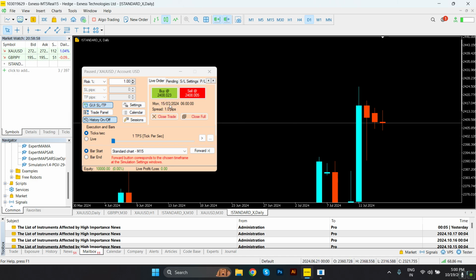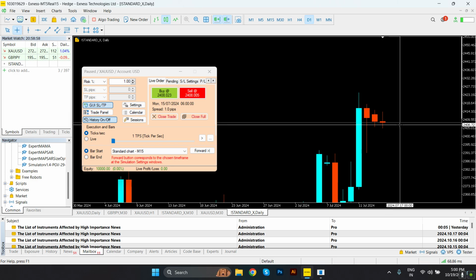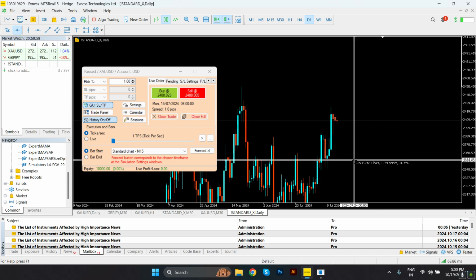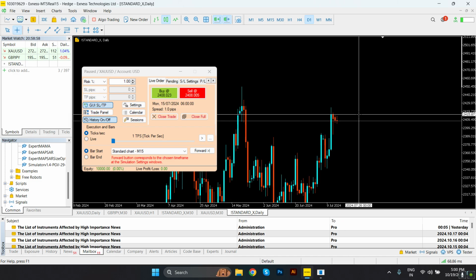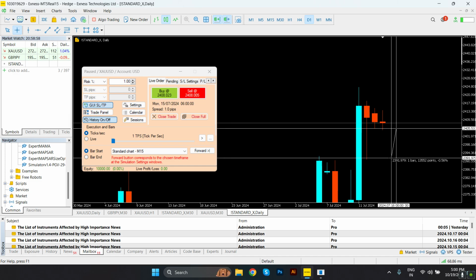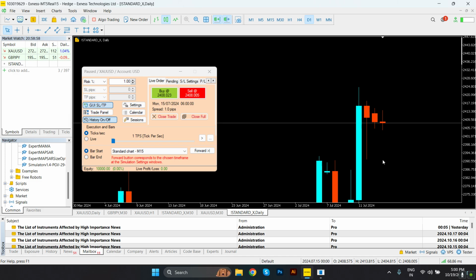We are at the 15th of July. It will be Monday, and as you can see, we are on the daily time frame. On the daily, price created a support, then price went up. We had two bearish candles form on the daily time frame. So most likely, if we break this low, we're likely gonna fill this wick to the left hand side, and we might test this 2390 area, which was a resistance earlier.